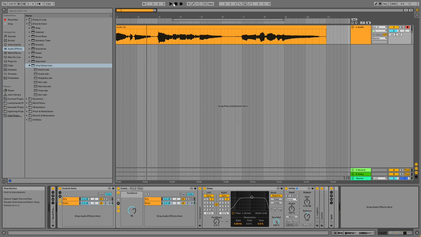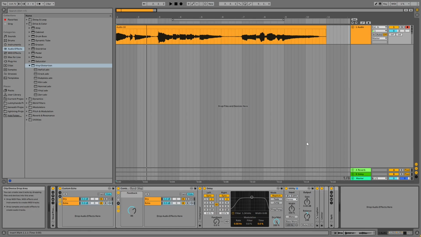So you can hear, if you've got headphones on, if you're listening on a phone speaker or a computer speaker, you might not notice the audio is moving to the right as it fades away, which is pretty interesting, right? You don't really have the ability to get that effect with any of the default echo or delay plugins in Ableton. And I'll explain how this is working, but for now I just want to demonstrate. Okay, that's kind of cool.